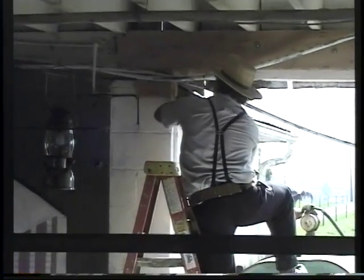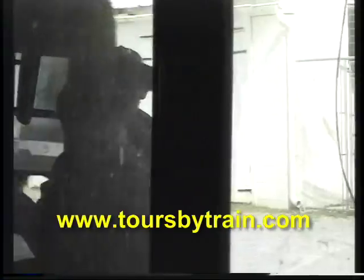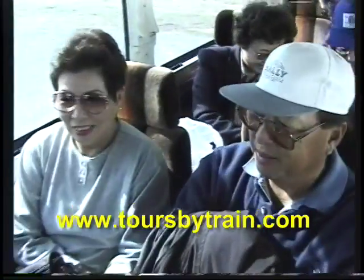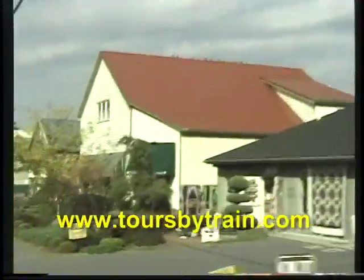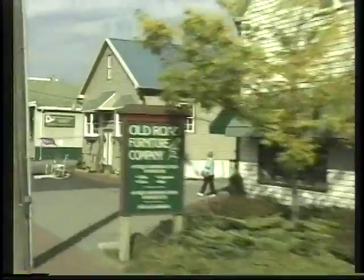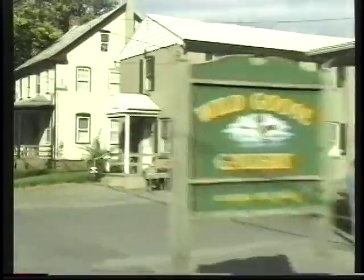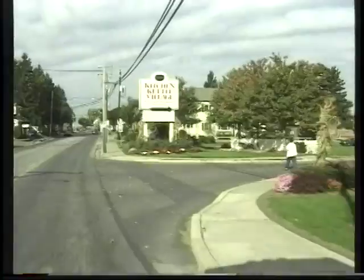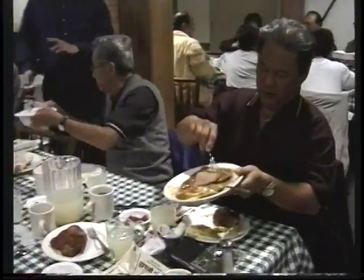They are basic, salt of the earth. They make their own plain clothing. They do their own work on the farm. They ride in these horse and buggies. So these are anti-materialistic people, and yet they host a beautiful shop that we really enjoyed visiting, and we're able to have this rare opportunity to enter an Amish farm and see the home and see the people. Really a magnificent experience. And it was capped off at the Kitchen Kettle Village, where we had an amazing lunch.